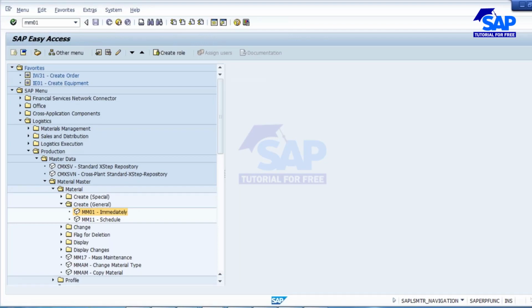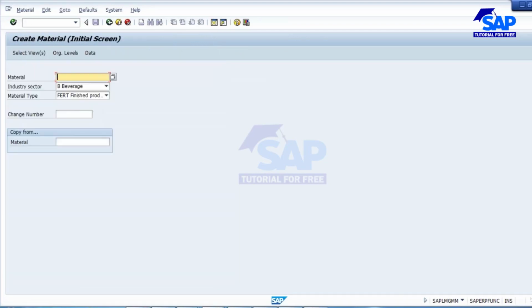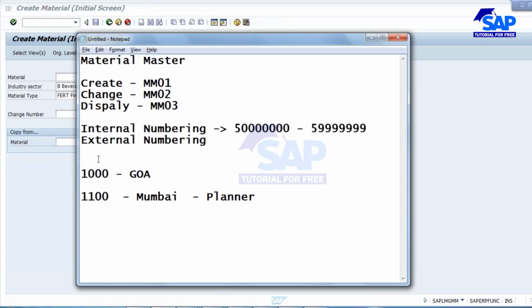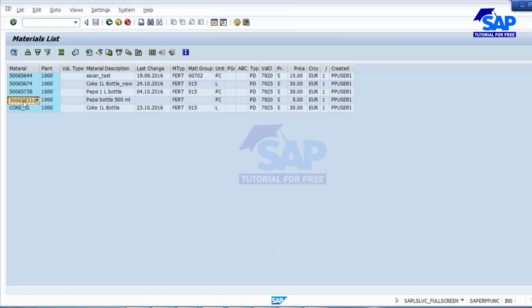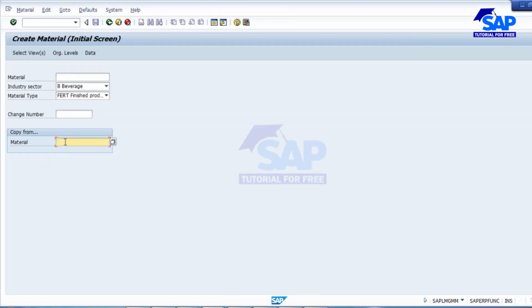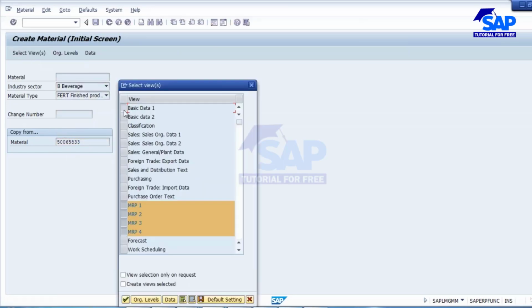Now we have created Pepsi 500 ml, and now I'm creating a Pepsi 1.5 liter bottle. Now I want to copy some of the data from the existing material. So what you have to do is take the existing material and enter it here, copy from this material. This is the reference material. Now you click on the views and select the views.